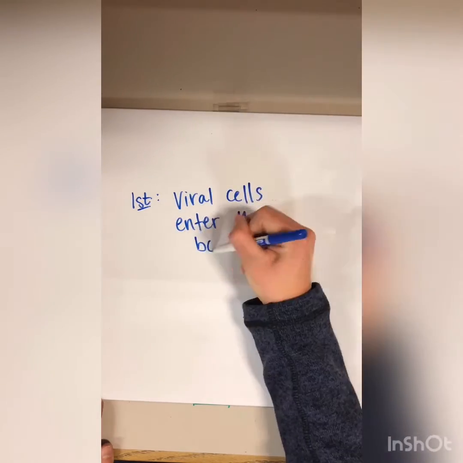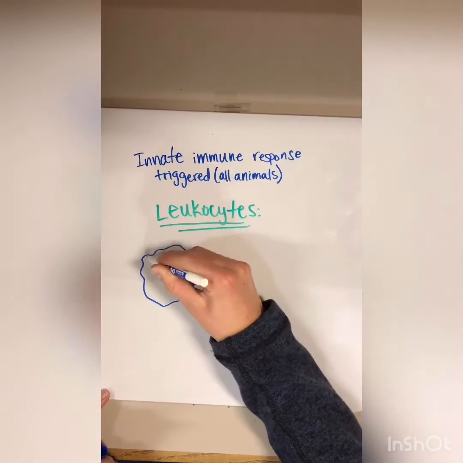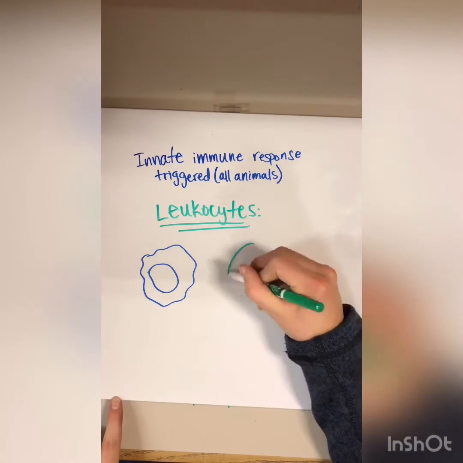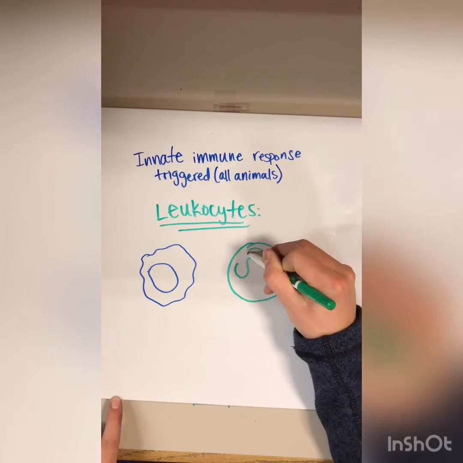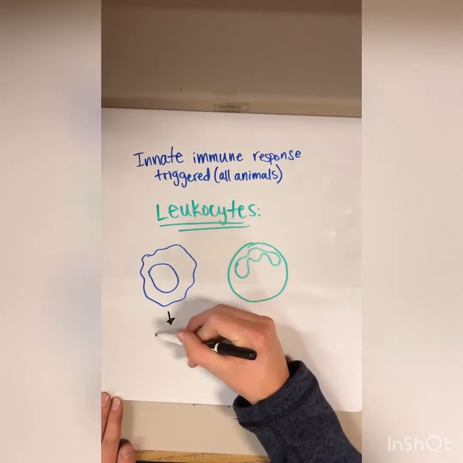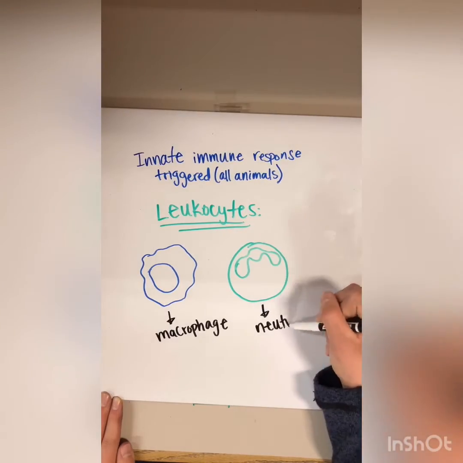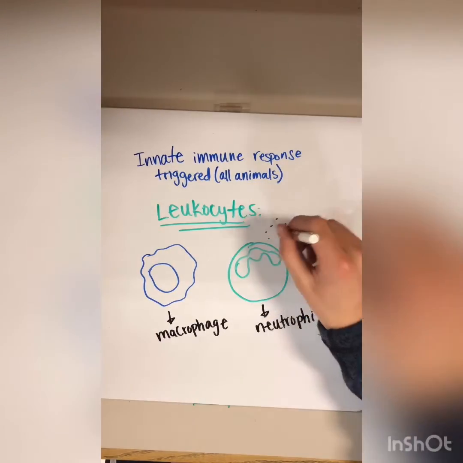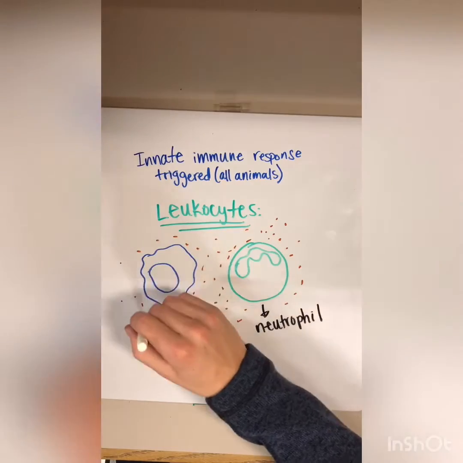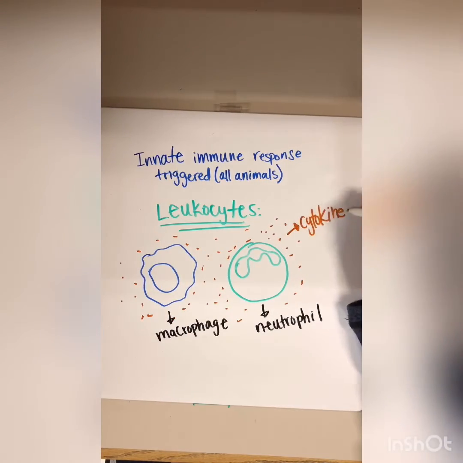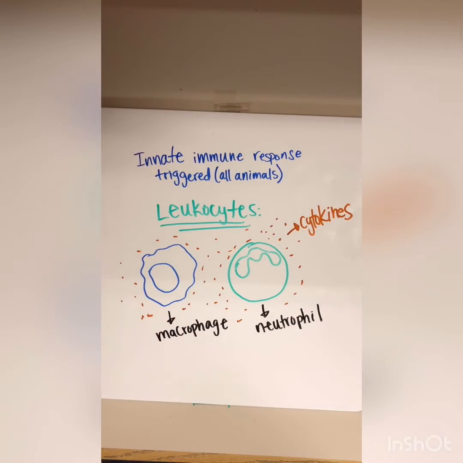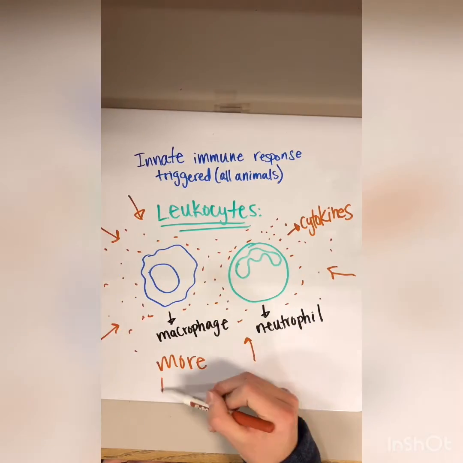So when influenza infects the body, it will immediately hit the innate immune system, which is composed of leukocytes such as macrophages and neutrophils, which will engulf invading cells and degrade them. These leukocytes will also secrete chemicals called cytokines that will recruit more leukocytes to come to the site to help fight off the invading cells.